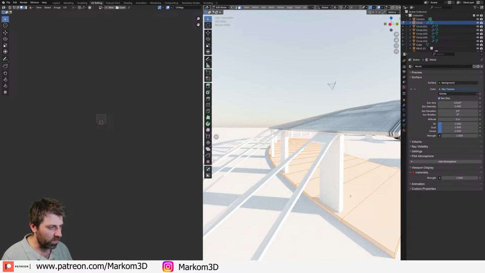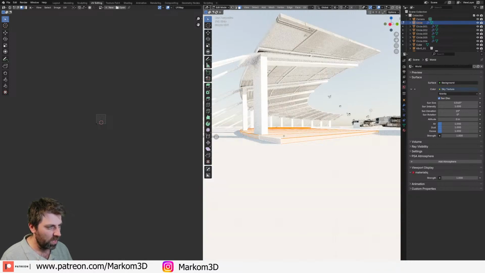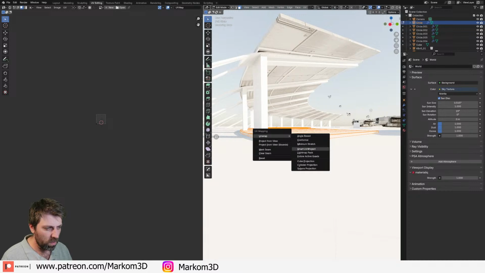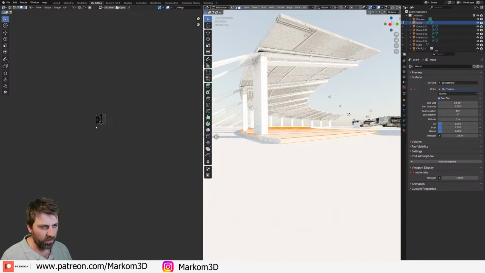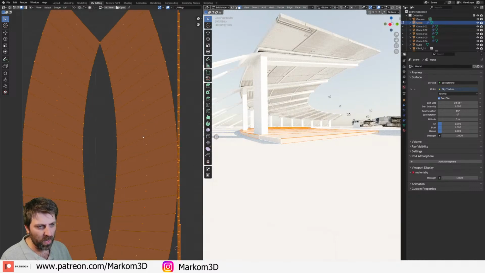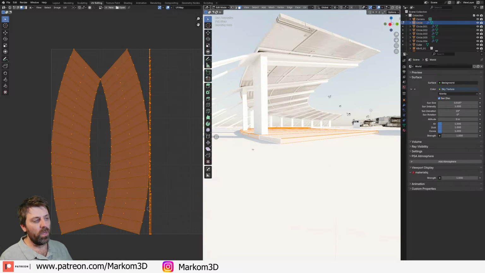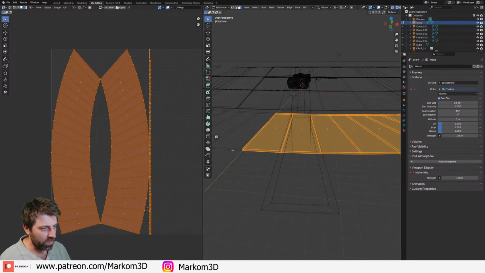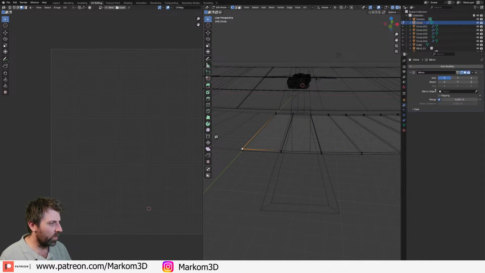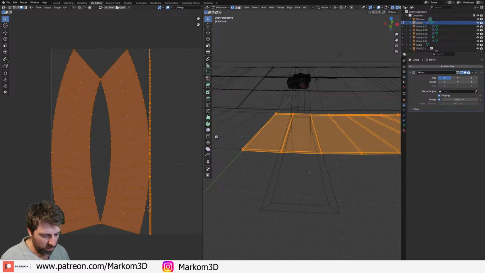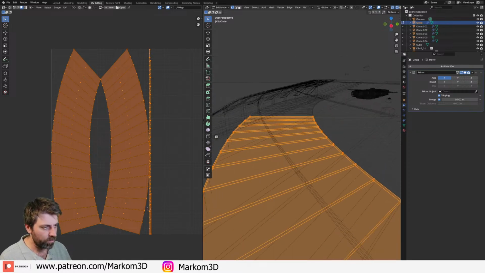Can I just select the top? Can I just go U, Smart UV Project? I don't think I can. No, you're going to be bendy. Let me just quickly fix up this problem as well. If we come over into modifiers, clipping, just so we're not constantly chasing our tail, GX, perfect. Merge by distance.